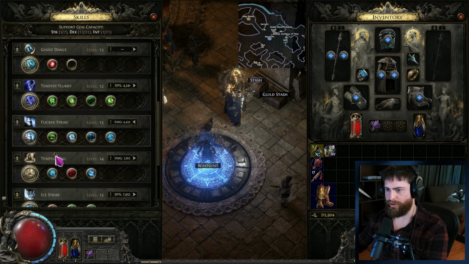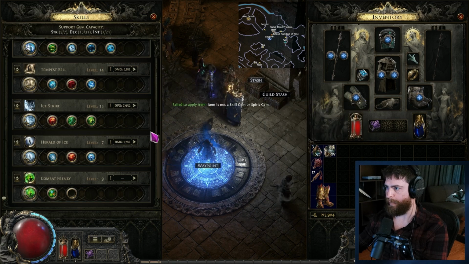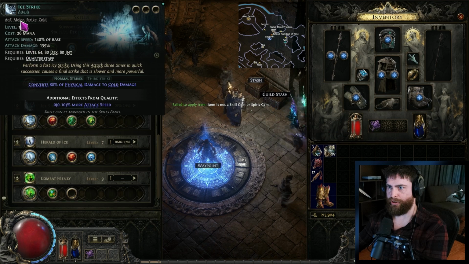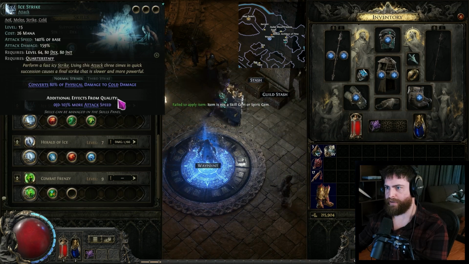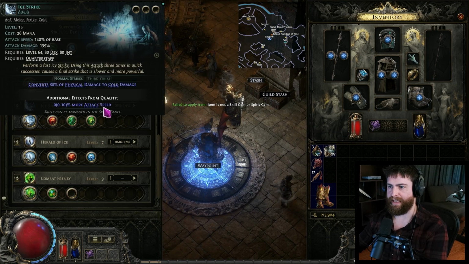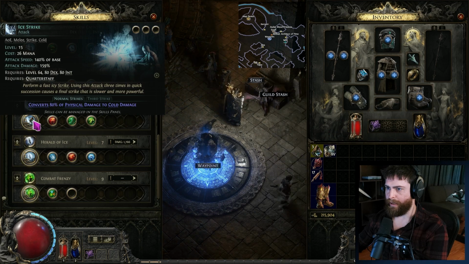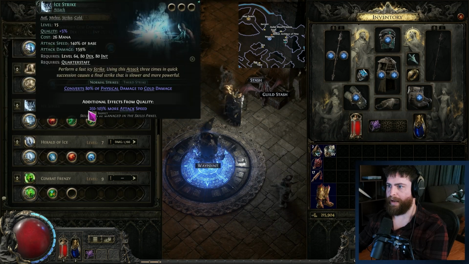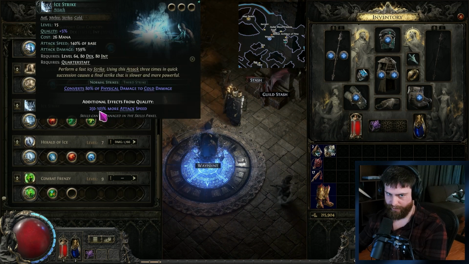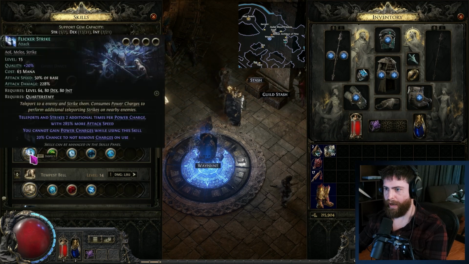Actually, I do need to do something. I'm going to just do this over Ice Strike so you guys can see what actually happens here. So as you can see, Ice Strike has got no quality on it. This is additional effects from quality, 0% more attack speed. I was like, great, I actually want some more attack speed on my Ice Strike. I grab a prism, I right click and then I left click on here. Right, and now I have 2% more attack speed with a maximum of 10%. Cool. So that's what you need to do for your Flicker Strike.